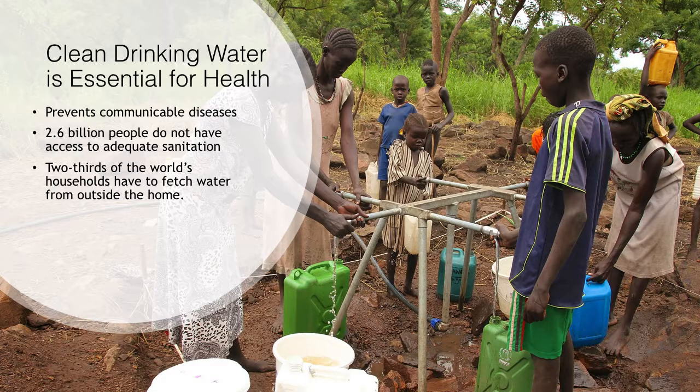Clean drinking water and basic sanitation are necessary to prevent communicable diseases and to maintain a healthy life. The United Nations estimates that at least a billion people lack access to safe drinking water and 2.5 billion don't have adequate sanitation. As populations grow, more people move into cities, and agriculture and industry compete for increasingly scarce water supplies. Water shortages are expected to become even worse.